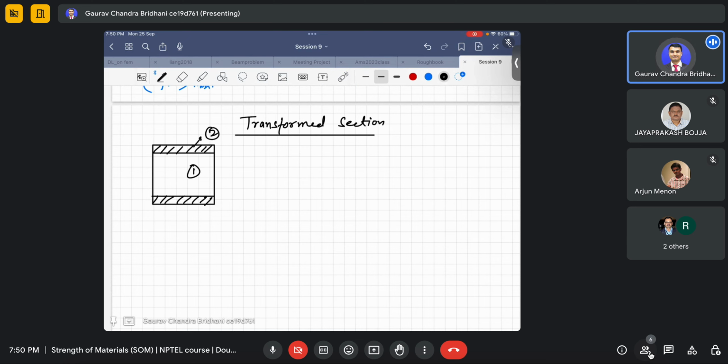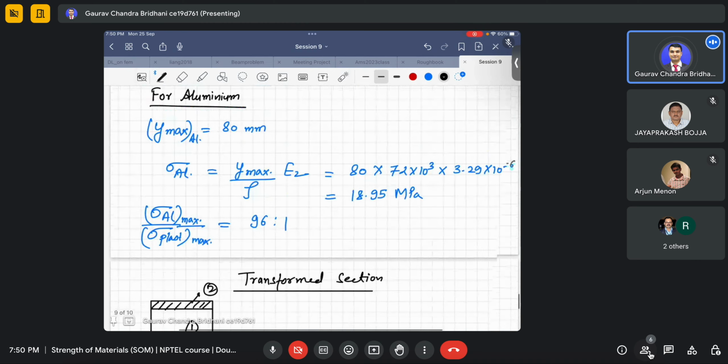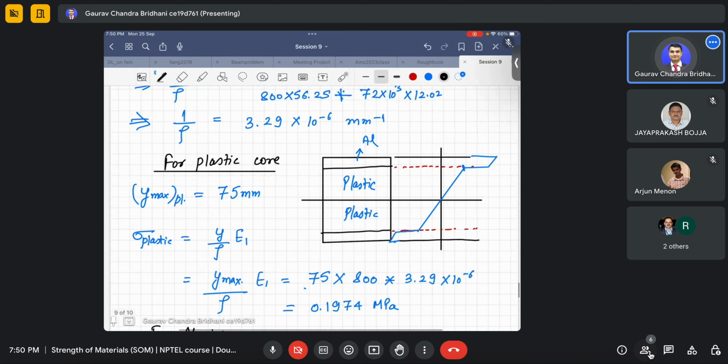Okay. Because there are two different materials, it is no more homogeneous, since the E value, the Young's modulus, is different for the other material. So, it is difficult to manipulate things as we did with the homogeneous beam, in which only one material was there. One way we solved it was using the conditions of equilibrium. We applied first the force equilibrium condition to find the neutral plane, and then the moment condition to find the curvature, and from that we found the stresses.